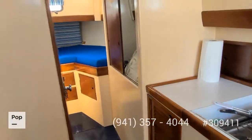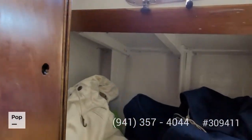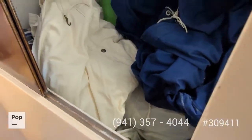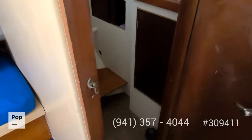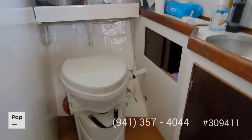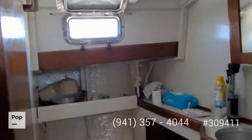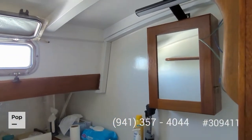All right, moving forward. Nice size locker here. Also very deep. Got the onboard head, to port. Keeping it simple with a composting toilet. Some storage shelf behind it, as well as above and below the sink, and a small medicine cabinet and mirror.